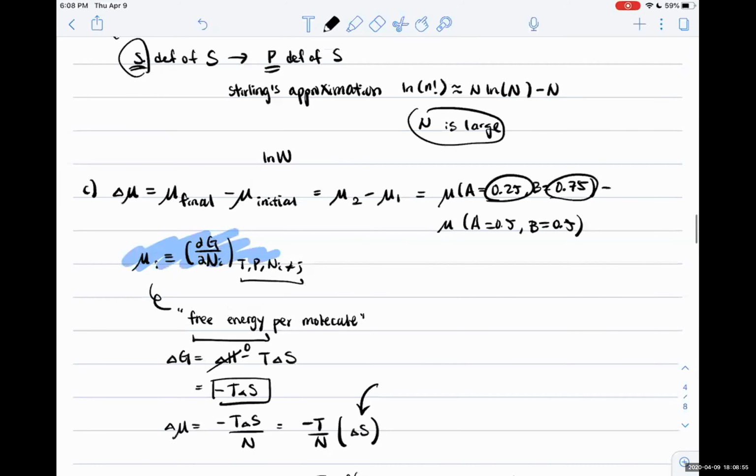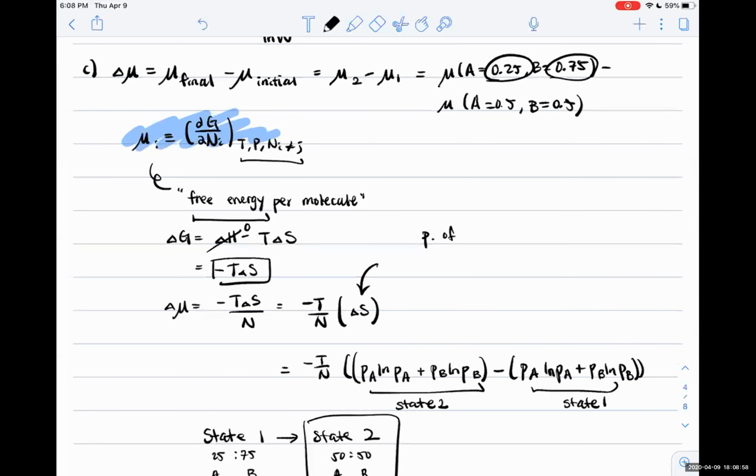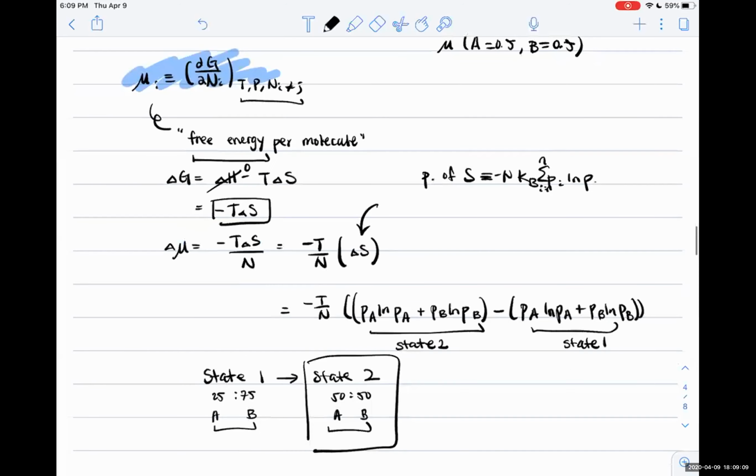Oh, okay. So the probabilistic definition of entropy is defined to be minus N kB... because we have N on the bottom, N will cancel out. So what you get in the end is we have a 2 minus sign, so it'll be positive kB T ln pi, and this one you have to find the difference for the state 2 and 1. Is it clear?